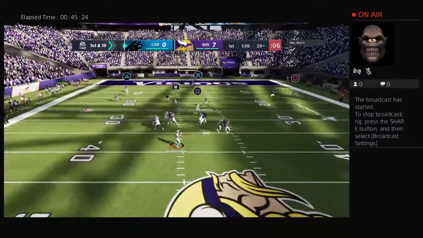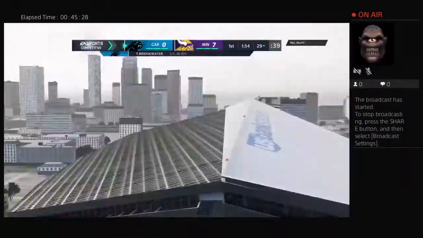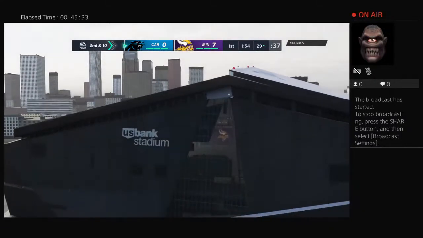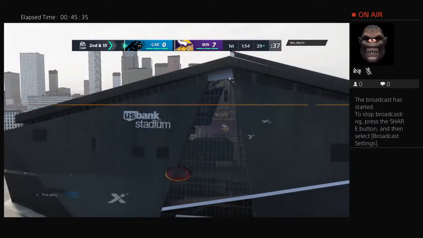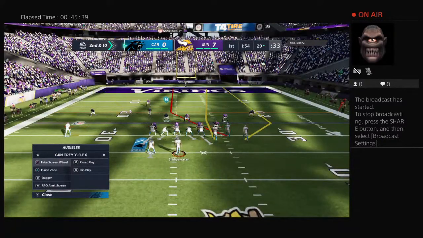First down, Bridgewater. And that'll be knocked away. It's incomplete. Coverage there by the safety, Harrison Smith. They've given up a few first downs on this drive, but getting the incompletion there, that should give them something to build on and maybe turn the tide.